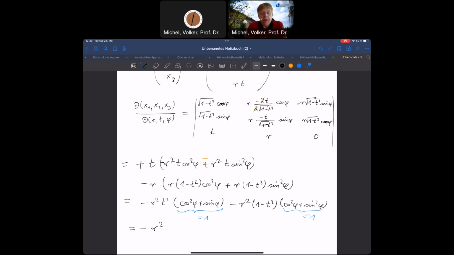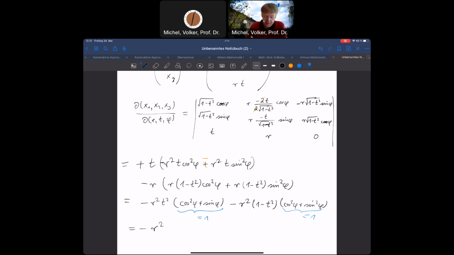Okay. So certainly, if you use the transformation formula or the substitution rule, two names for the same thing, for volume integrals, and you want to use polar coordinates in R3, you need the absolute value of the Jacobian. So what you have to insert is the r square. I don't want to give a course here now on real analysis. So for details, please choose your favorite textbook on real analysis. If you don't have a favorite textbook on real analysis, get one. Okay, but it obviously doesn't matter here because volume integrals don't have an orientation.